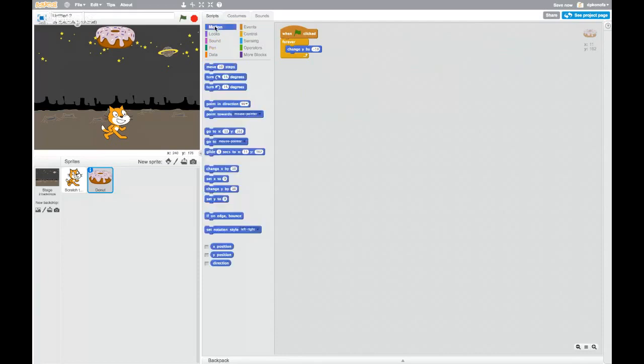So our first step is going to be to set where this donut starts off from. So I'm kind of just dragging it into place and then moving our little go-to block just like I did with Scratch. But our game's not going to be very fun if the donut just falls from the same spot every single time we start our game. If I click the flag and the donut falls from the middle every single time, that's not going to be very fun.